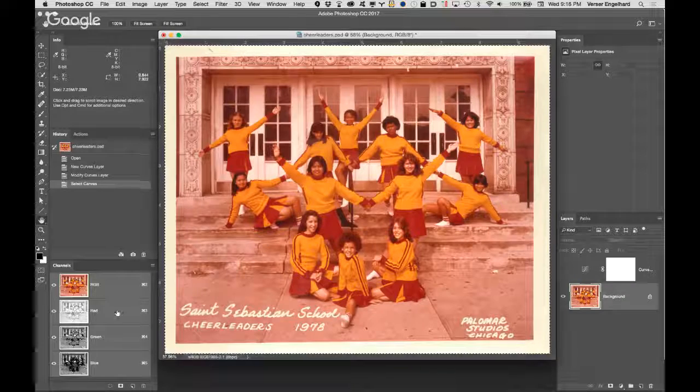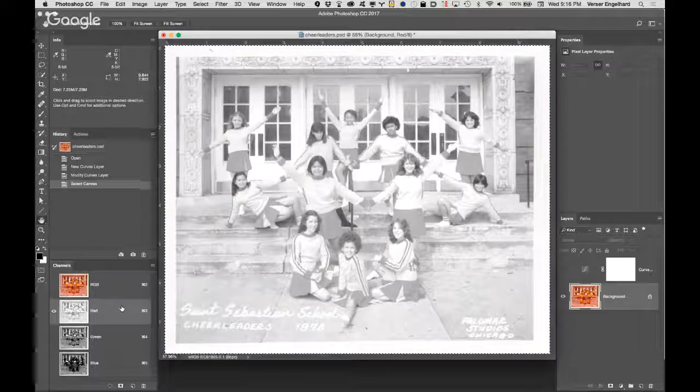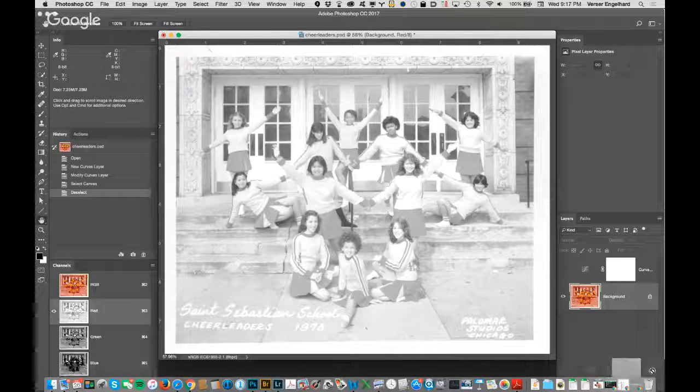So how else can I bring channel information, other channel, either green or blue channel information into the red channel? Apply image. It's exactly how you do it. So to do this, if you've got an active selection going, hit Command D to deselect. Again, to use apply image, it is destructive. You cannot be doing this on a smart object. I'm going to throw my curve away right now because I don't need it.